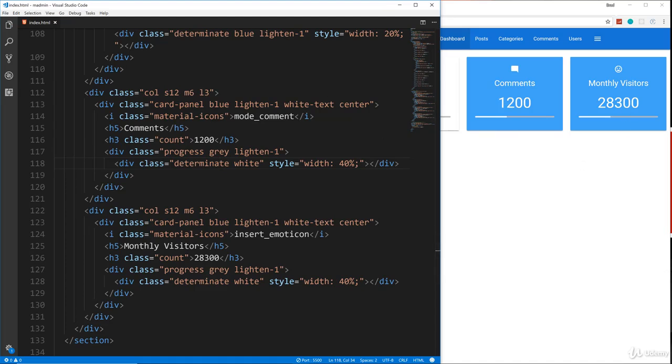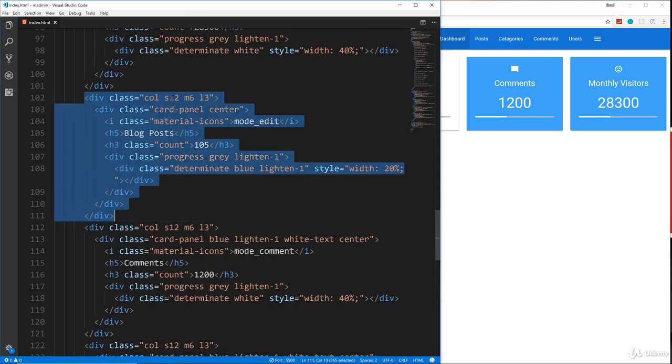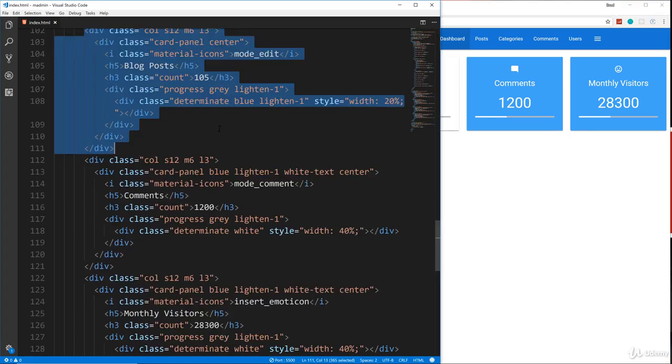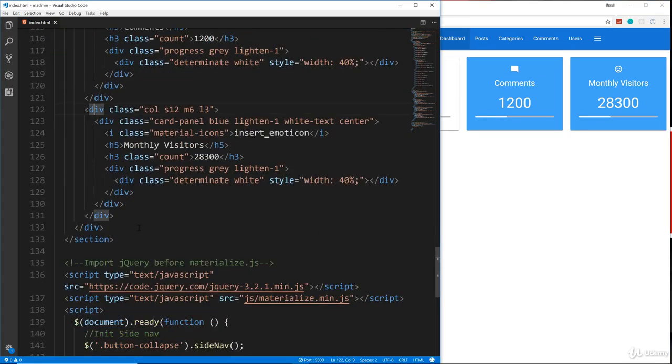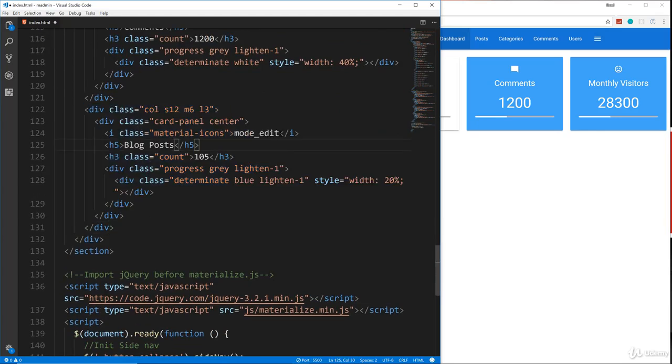Now the last one is going to be the users, and that's going to be white like this one. So what I'm going to do is actually copy the blog post column and just replace this one, so I don't have to retype all the color classes and stuff.